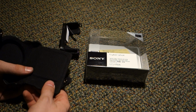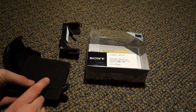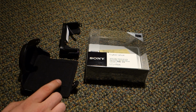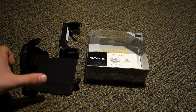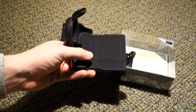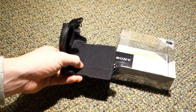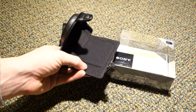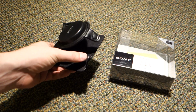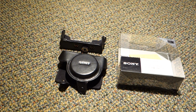So how they could have changed that perhaps is they could have made this screen covering a little bit more raised. They do it in part to protect the screen, but also to prevent the buttons from being depressed. So if you increase the height of this screen protection bump of felt and whatever is under here, probably some sort of foam, then there's less likelihood that the buttons located over here are going to come in contact with the back of the case, and the screen will come on, and then the lens will try to deploy if that button gets pressed again. So that's really my only fault with the case at this point.